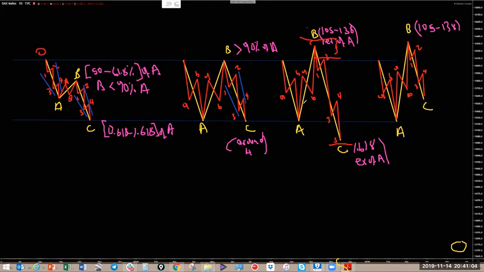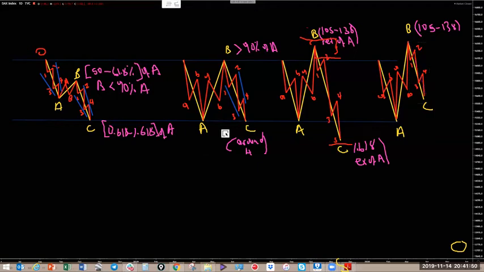What about C? Now this is where a running flat becomes tricky. You don't have any Fibonacci levels given in the wave theory for a C to project the end of wave C. So what we typically do is assume that wave C will be equal in length to wave A, so you take that and project that to be your wave C. Just project equal length. That is as close as possible to getting where your wave C is going to end. Otherwise, we don't have specific Fibonacci levels for that. Okay, we're still together so far.